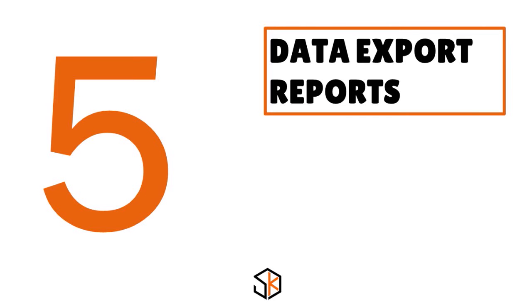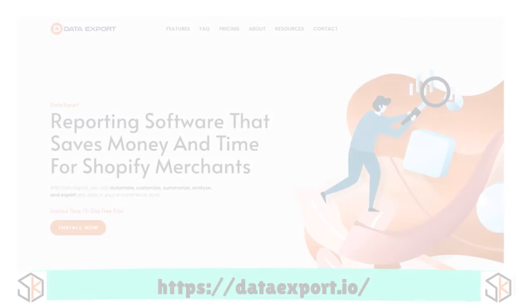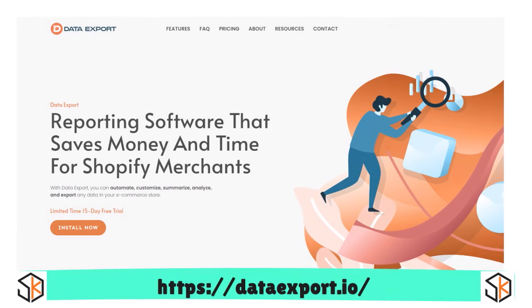Let's talk about the fifth player in today's conversation. We have Data Export Reports. When you think about Data Export Reports, you think about an app that delivers reports at a reasonable cost. What we love about this app is the affordability. You can get instant summary or detailed reports. You can filter and sort data. You can create your own custom fields. You have free report setup and customization through live chat. So this is kind of cool. Any data that you want to have in your store, you can report it through Data Export Reports.